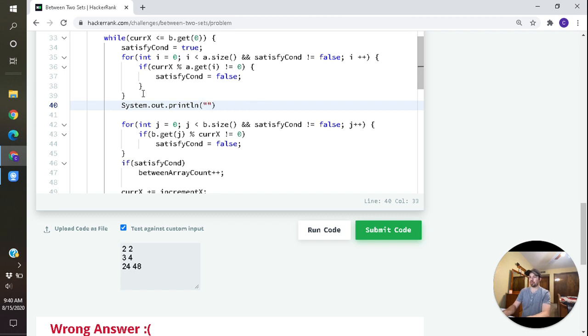I'm gonna put it out like that to see what we're dealing with, the current X, and what satisfied condition is printing.